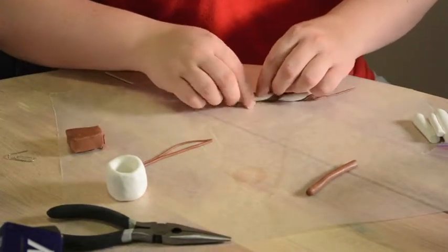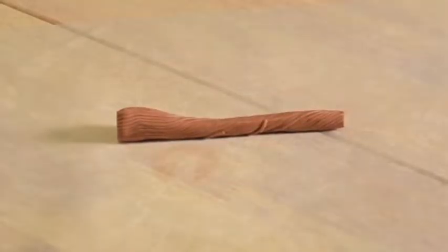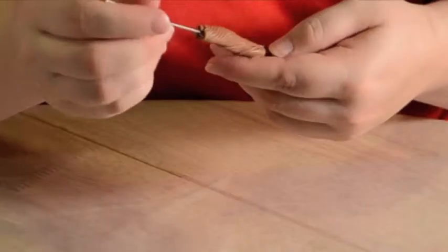You wrap until all of the white is completely covered. Keep putting each snake side by side and rolling. This actually takes the longest, but it looks really cool when you're done.